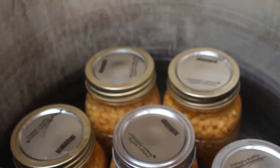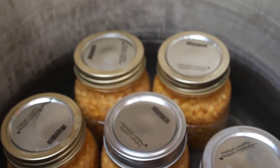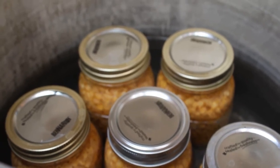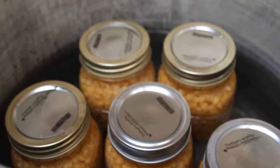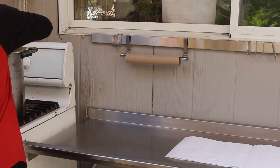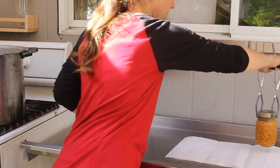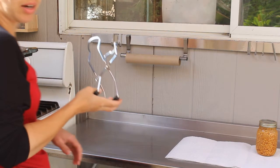The jars are still boiling inside. I didn't have to worry about running out of water — I was a bit worried because it was jiggling vigorously for a while, but we've got plenty of water still in there. Now I'm carefully removing the jars. You want them to remain upright — don't tilt them. Put them on a cloth or paper towel and set them down carefully without tapping each other.